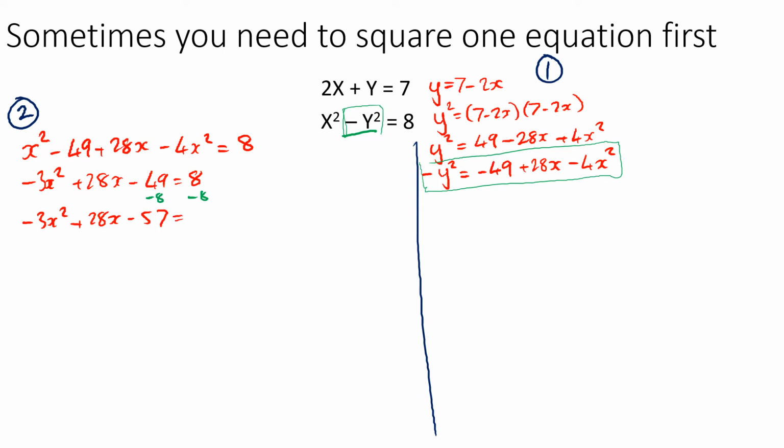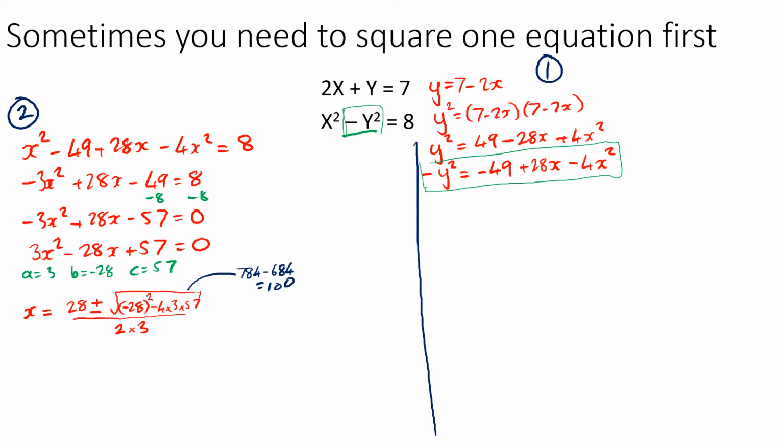And there we go. Now we could use this with a minus x squared, but I tend to prefer quadratics with a positive x squared. It makes them easier to factorize, certainly, and even the quadratic formula irons out a few bugs. So let's just change all of the signs there. We're essentially multiplying both sides by minus 1, so it's completely legit. And here's our quadratic that we want to solve. Now I said I was going to use the quadratic formula with this, and I am. That would be where a is equal to 3, b is equal to minus 28, and c is equal to 57. So I'm just going to skip ahead a little bit with that.